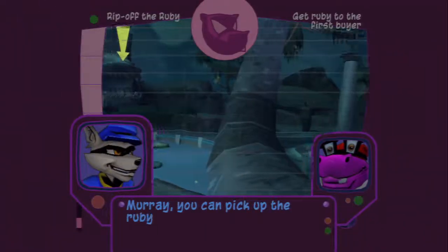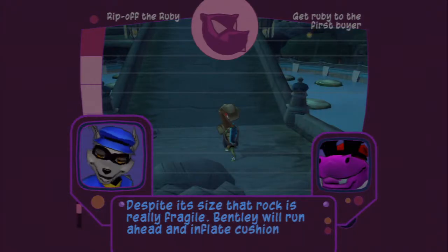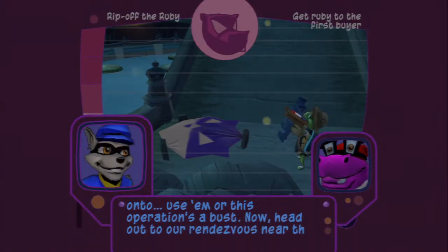Murray, you can pick up the ruby with your stop move. Despite its size, that rock is really fragile. Bentley will run ahead and inflate cushions that are safe to throw the ruby onto. Use them, or this operation's a bust. Now, head out to our rendezvous near the waterfall.